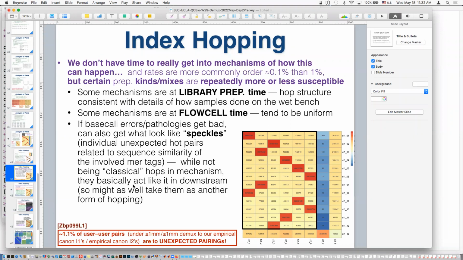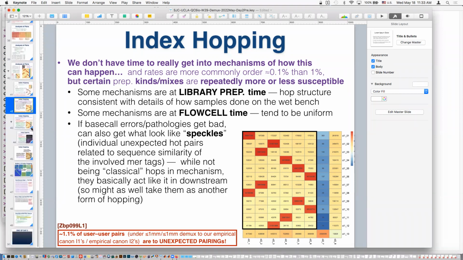And so that's not really thought of as the classical mechanism, but effectively it looks the same in this plot. And if you didn't have the dual nature, it would turn into mispriming, just like the other mechanisms do. You might as well call it index hopping too. It's just another mechanism, if you like, but quite different from the others. It's not really related to chemistry and library prep so much. It's more of an on-instrument base call thing, but it basically has the same appearance, same detection and same effect. So might as well call it the same thing, index hop.